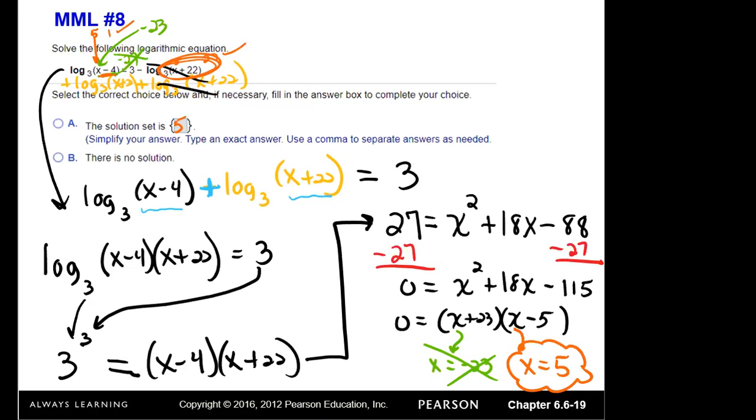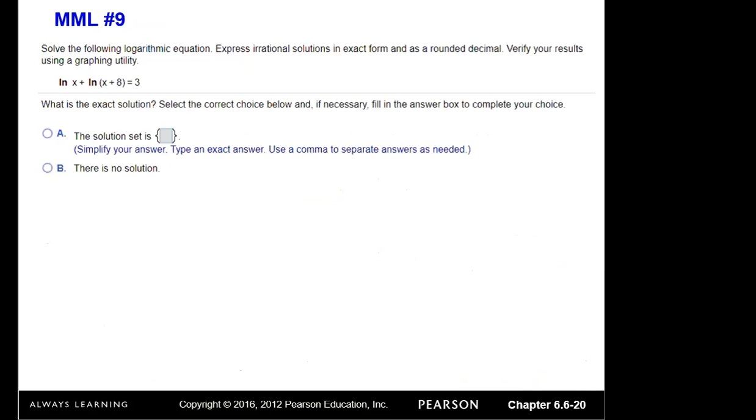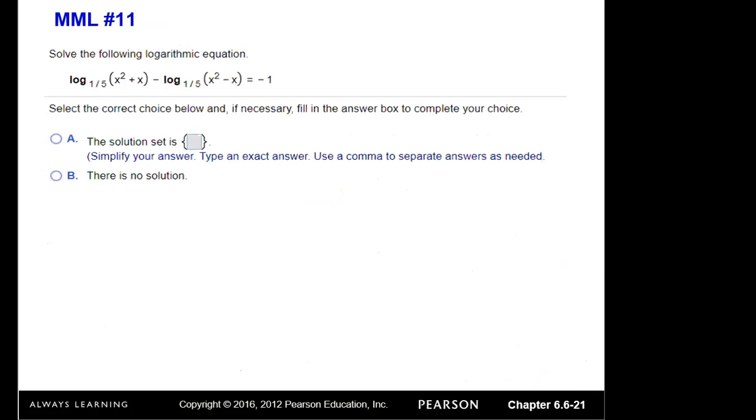Let's see, that was number 8. All right, number 9 is a doozy. So if you don't mind, I'm gonna skip over it for just a minute and see if I can do these other 3 real quick. It's a doozy. I didn't realize that until I started working. I was like, son of a bitch, because I got to use a quadratic formula on it, and they want both the exact and the approximate answer.